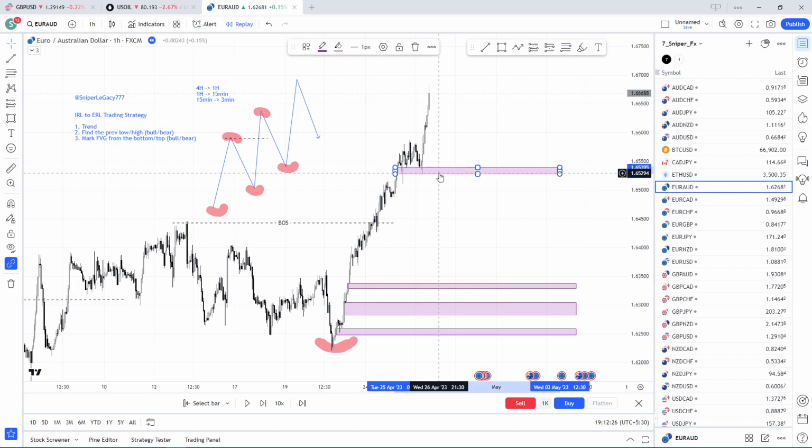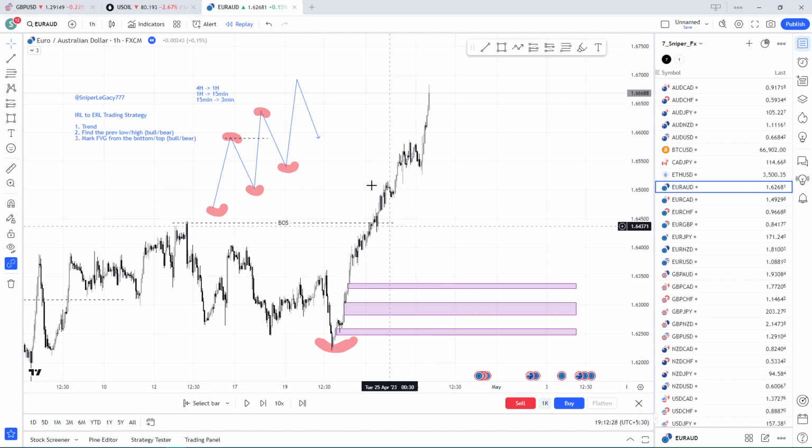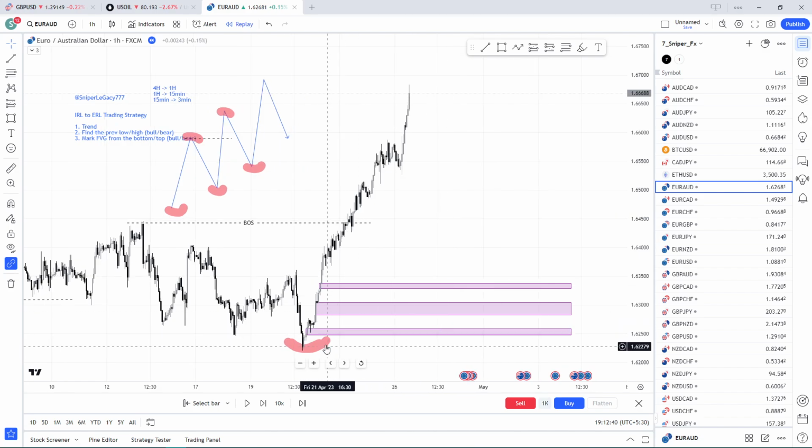So I'm going to delete this FVG. I'm going to consider these 3 FVGs, and above that I'm not finding anything. Okay, there is one FVG here, and it is the same. And you guys should know that OB is just the first candle of the 3 candles that we mark in FVG. Okay, so that you guys should know.